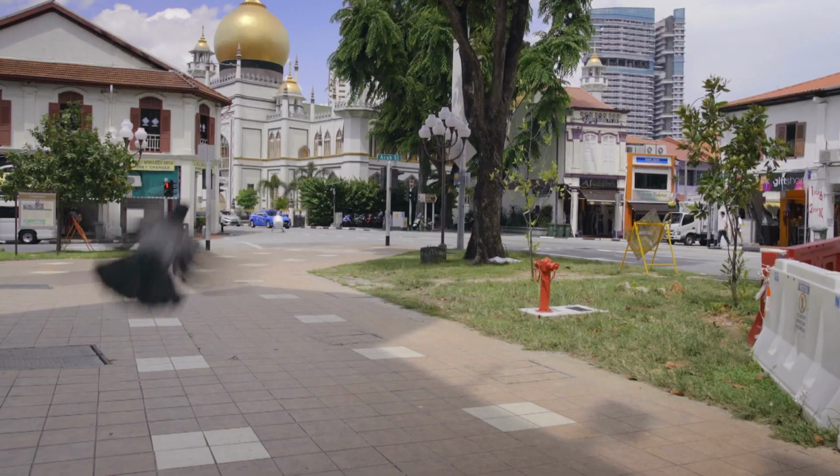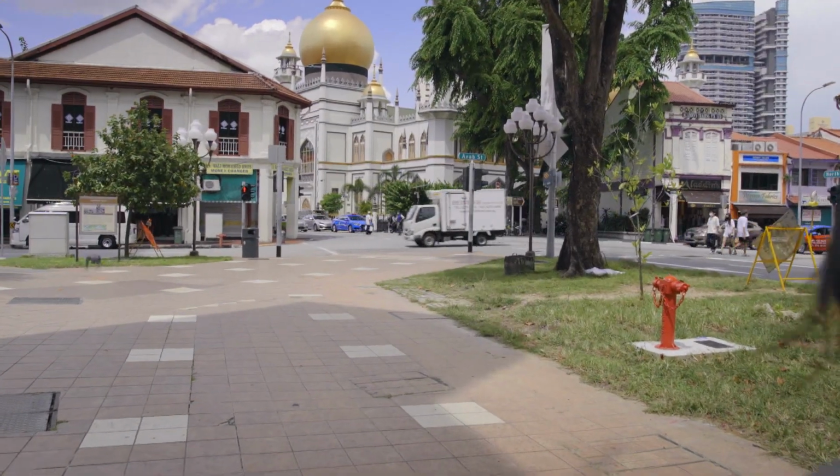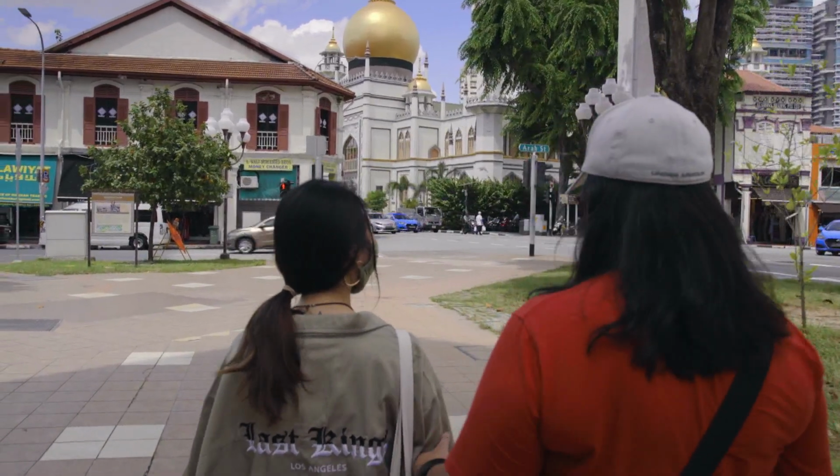Got a lot of birds. It's okay, birds also want to join us. That's the traffic light here. Yeah, beside the mall. Oh, okay, now I know where we are already.